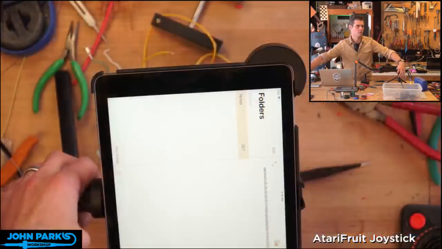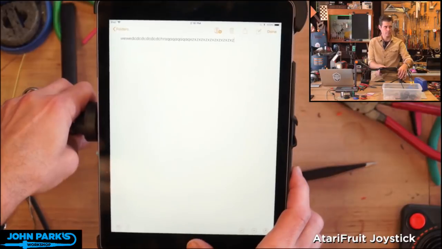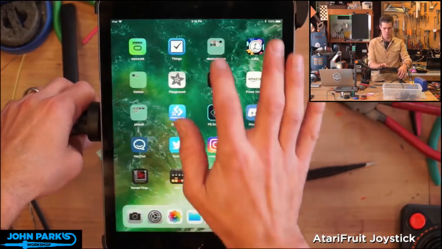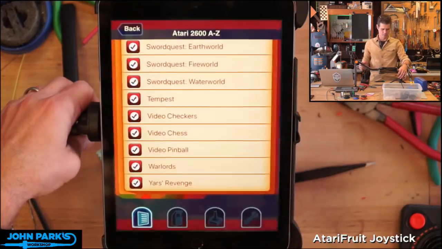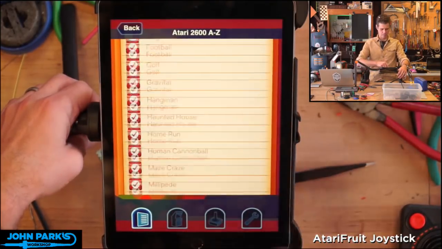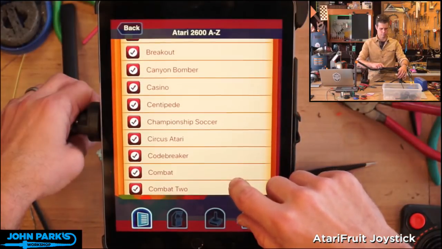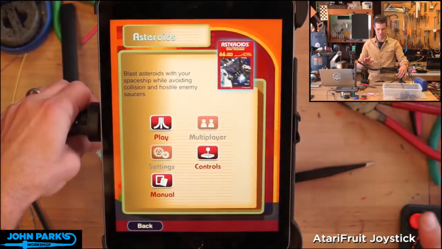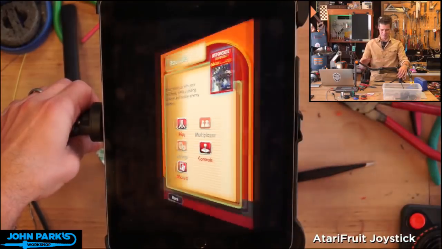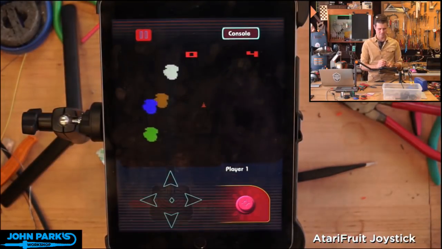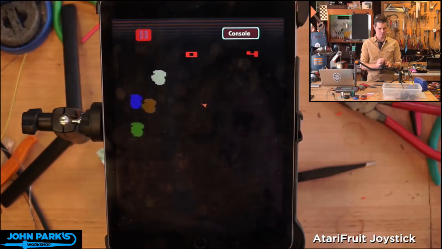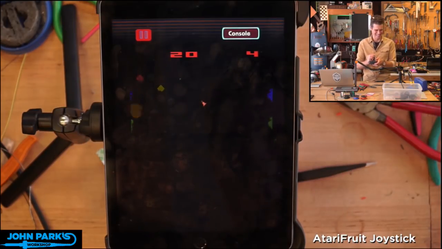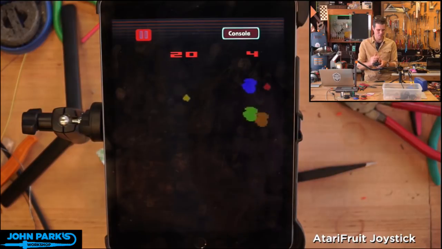So let me give you the overhead cam. Go to my old school games section and let's try an Atari game. How about Asteroids? So this is Atari 2600 Asteroids. That's a very specific kind of Asteroids, but... Yeah! So, Atari 2600 Asteroids, you push forward to thrust, you pull backwards to hyperspace, oh gosh, and you get killed, because hyperspace always kills me.